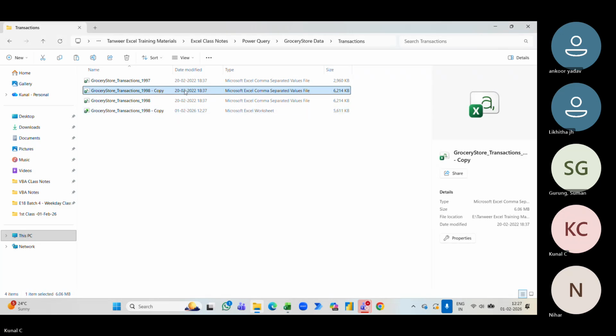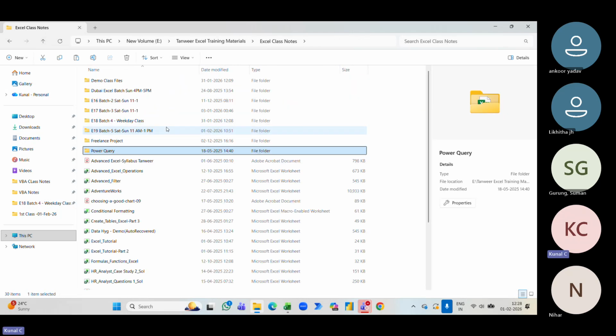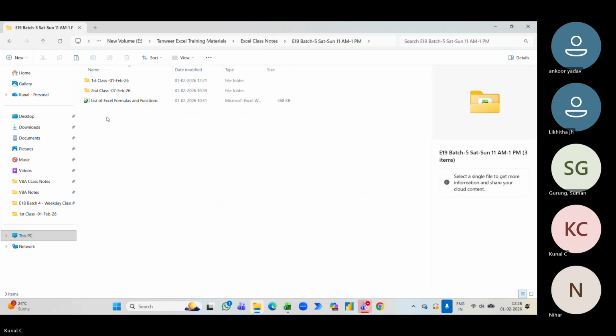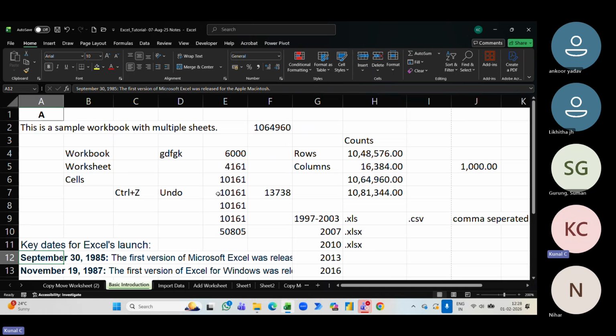See, so it is 7 point something. There's a slight drop in the data size, but the moment you start adding formulas or something like that, it will become bigger in size. So that's the basic idea I wanted to give you, the basic understanding I wanted to give you for today.